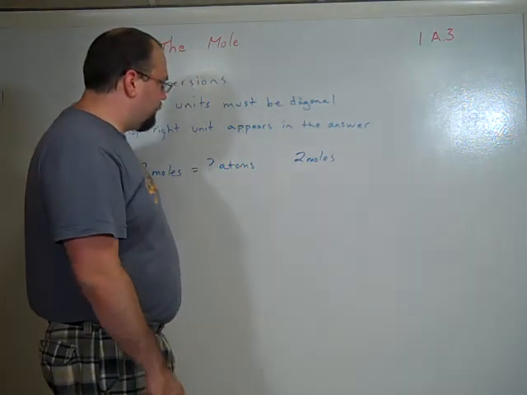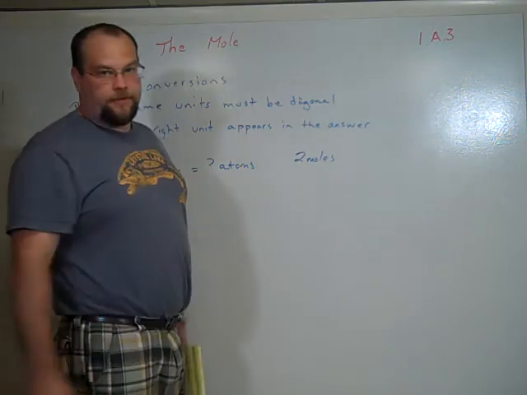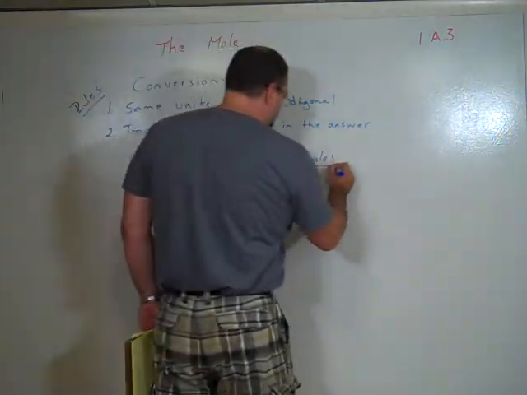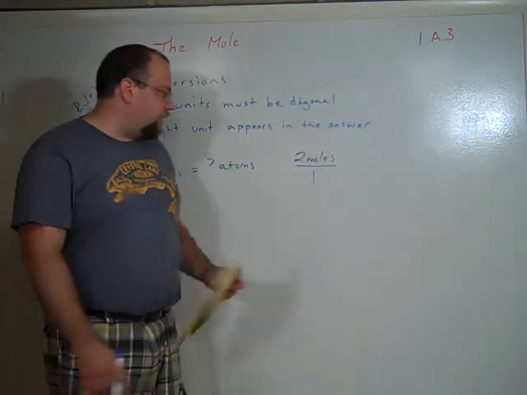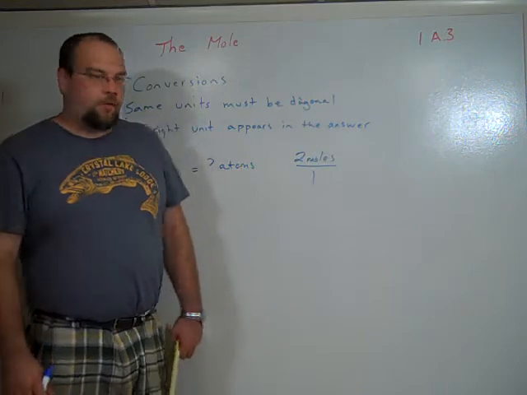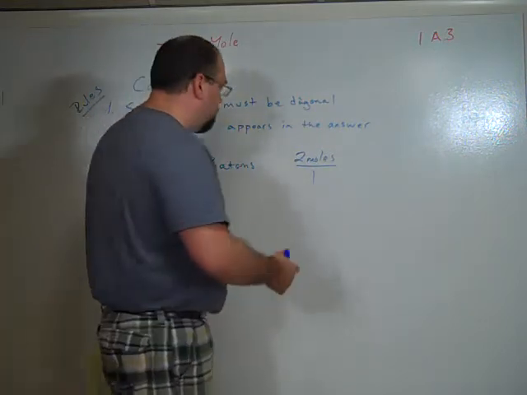Okay, well that's great. Doesn't really help us too much, right? Well, there's a fun thing in math. I can put anything over 1. Doesn't change it, right? 2 over 1 is 2. I didn't change it, I just put it into a fraction form. Well, that helps us out because our conversions, we're going to be dealing with fractions.